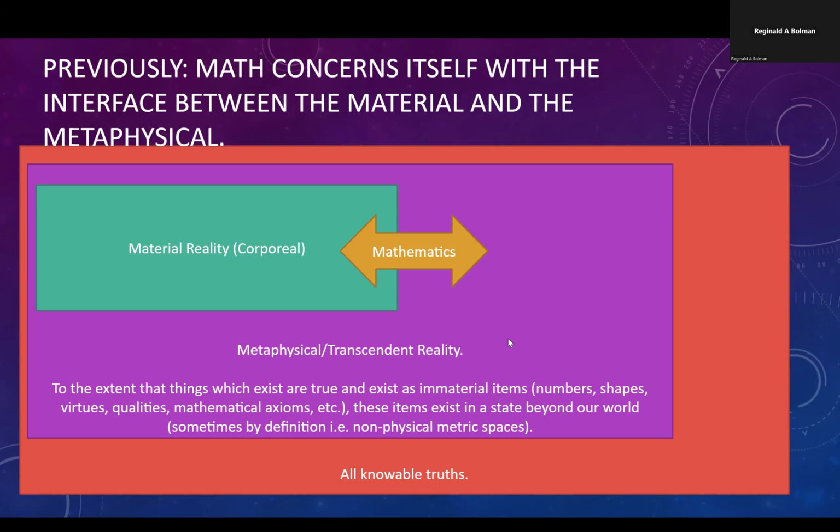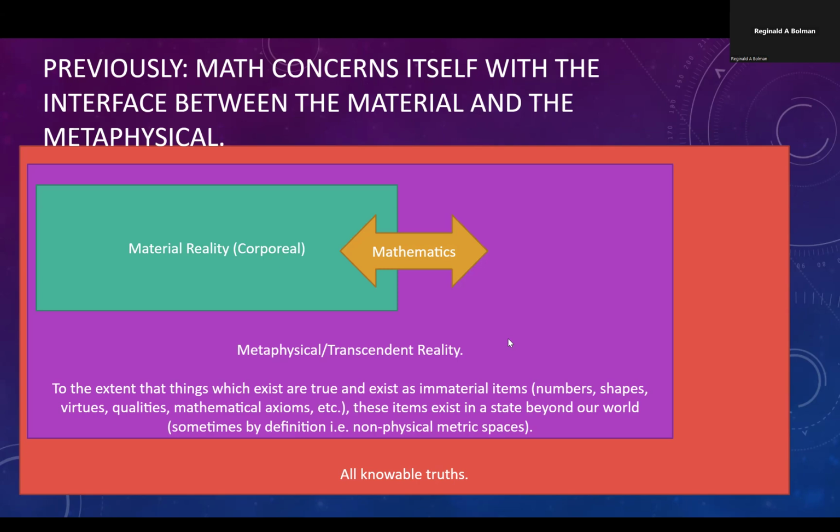But the problem is if we're not able to actually view numbers in the world around us and we're not actually able to run an experiment on them, how do we know that these numbers actually exist? And if they exist but they're not material, then what does that mean? Well, if things exist, and to the extent that anything can exist, which is made up of immaterial items such as numbers or shapes such as a triangle. There's no such thing as a perfect triangle in the world around us. There's no such thing as a perfect square or a perfect rectangle in the world around us. No, these ideas come from math and geometry, but they're not actually in the world around us.